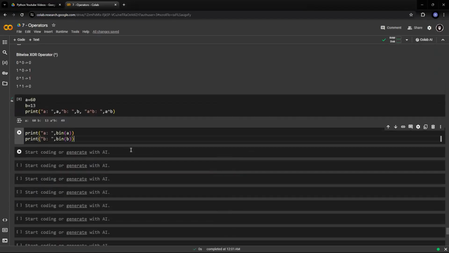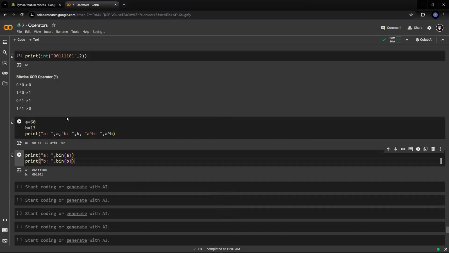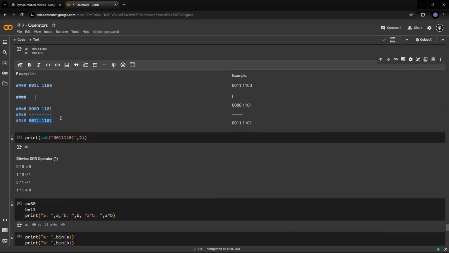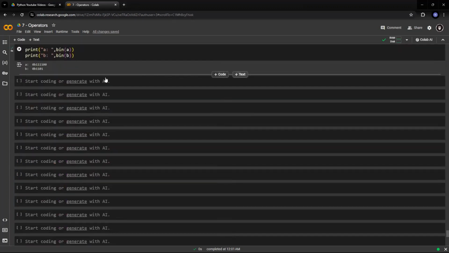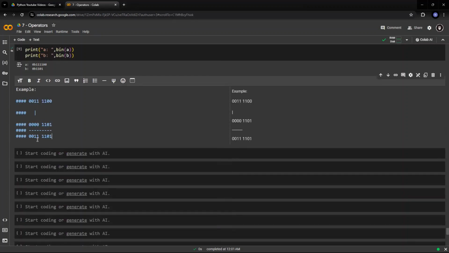Here it is. Using the same symbols again as an example, in XOR both have to be exclusively true.